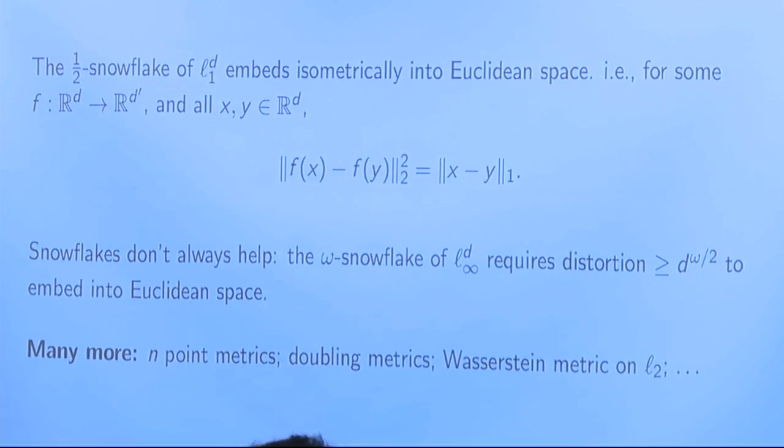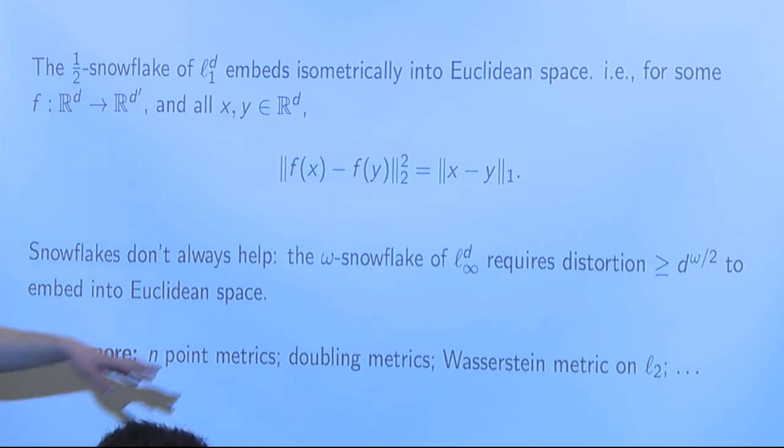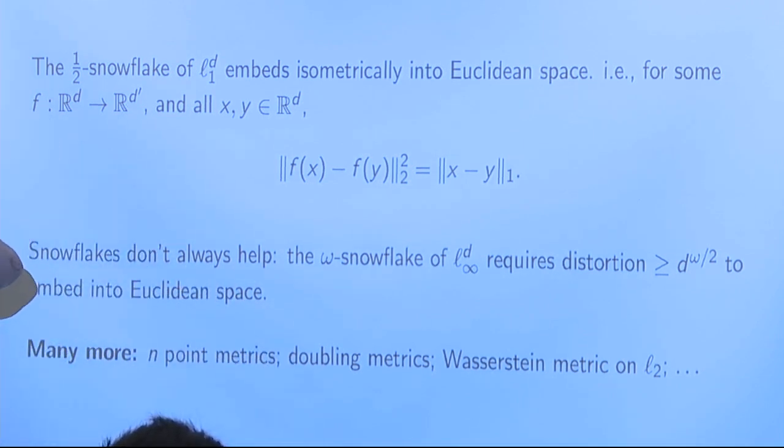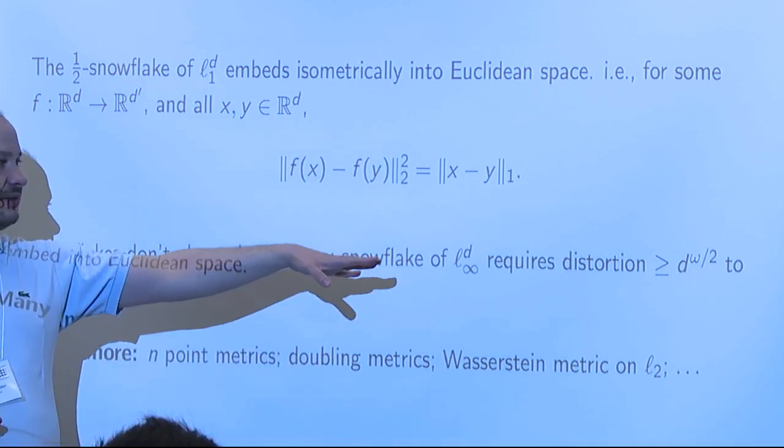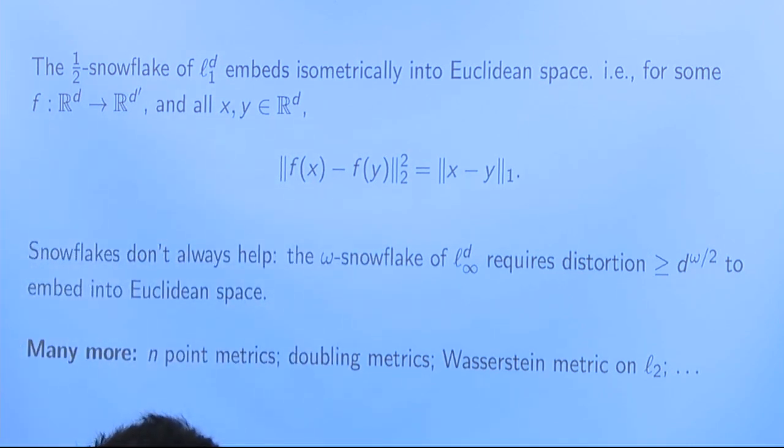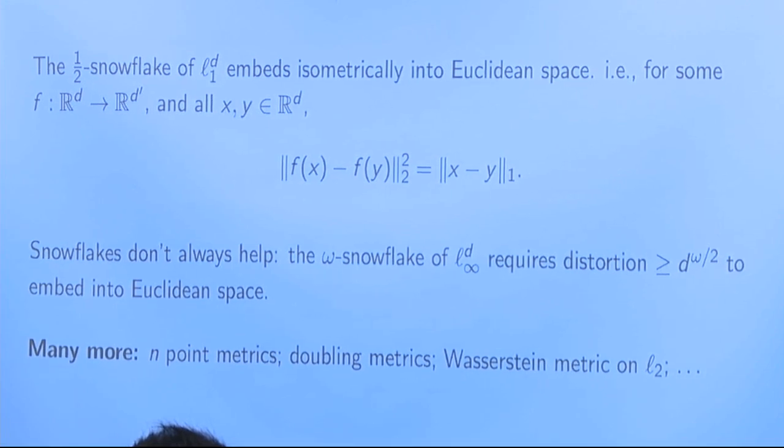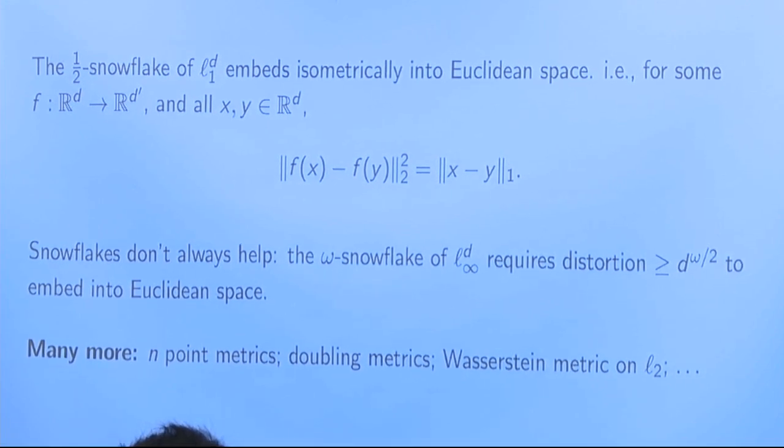Good. So the exact result is that even if you take, let's say, a half snowflake of L infinity, you still need polynomial distortion in order to embed that into Euclidean space. So that by itself doesn't help if we want to go beyond John's theorem. All right, so this is essentially all I'll say about bi-Lipschitz embeddings. I'm also trying to motivate the actual thing I'll be talking about, which is average distortion embeddings. But there's a lot more that I can say. There are tons of very well-known, classical, very useful results about embedding finite metric spaces, embedding doubling metrics, embedding Earth mover's distance.